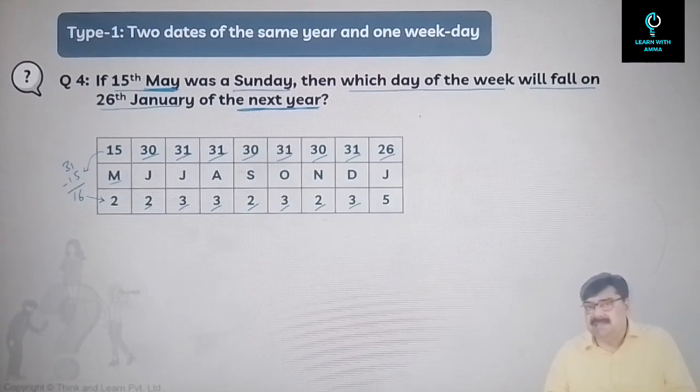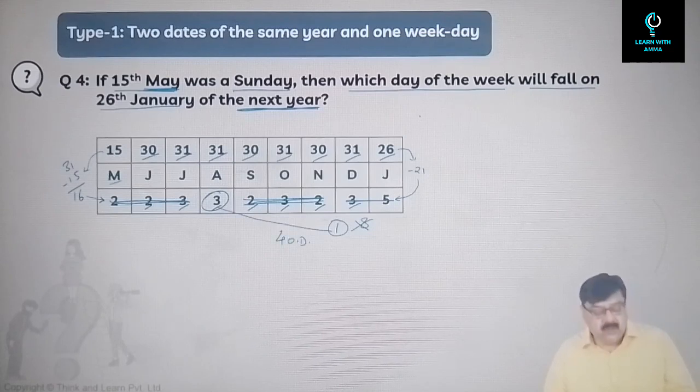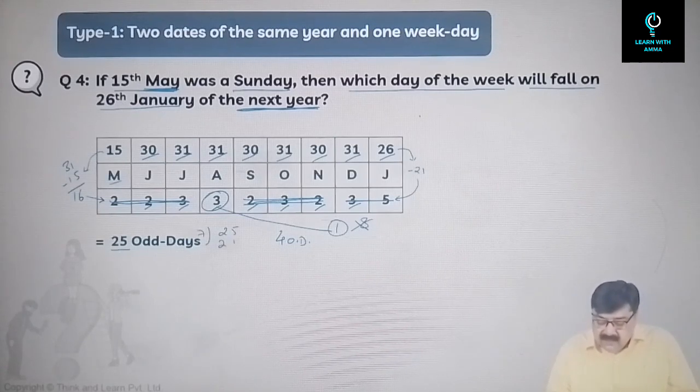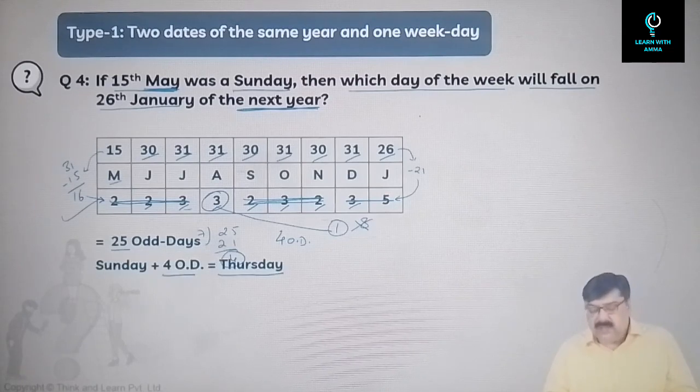And January till 26th. So if we divide 26 by 7, we will delete 21. So subtracting 21 would mean 5 odd days. Once again, we will use the same principle of calculating the final odd days by adding up these numbers till 7 and removing them. 2 plus 2 plus 3 is 7, so removed. Again, 2 plus 3 plus 2 is 7, so removed. Now 5 plus 3 is 8, which means 1 odd day, and 3 here. So 3 plus 1, total 4 odd days is what we should get. Or else you will add them up and you will find that these are 25 odd days. 25 when divided by 7 once again gives you 4 odd days. But this is much shorter and more accurate because the division process is happening simultaneously when you are adding the numbers up to 7. So once again, Sunday plus 4 odd days would give you a Thursday.